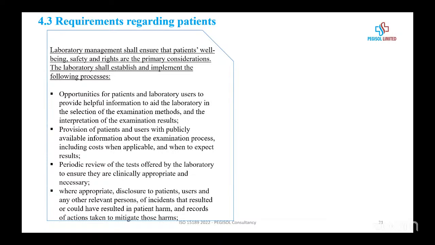There should be provision of patient and user with publicly available information about the examination process, including the cost when applicable and when to expect the result. So a patient comes in, there should be a document that shows what the turnaround time of every test is, including the test that is not being done by your lab, or maybe you are referring. You should have what that is to when to expect the result.